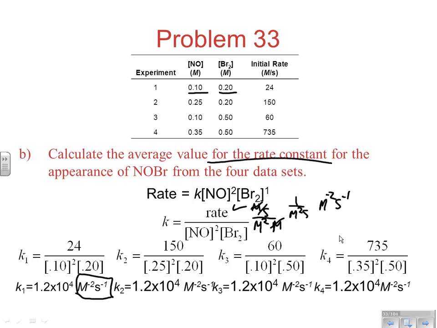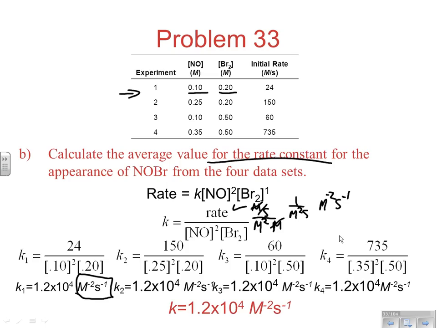But notice, the k's are all the same. So you really don't need to do multiple calculations here. Pick one set of data, as long as the data is valid, and hint, in the homework problems in the book, it's always good data. Pick any one of the experiments, and you can calculate the rate constant from it. Now, if you're doing a lab, yes, you'd do multiple rates, multiple concentrations, multiple k values, and take the average of them to get your best look at what the k is. But in terms of a homework problem, keep it simple, just do one.